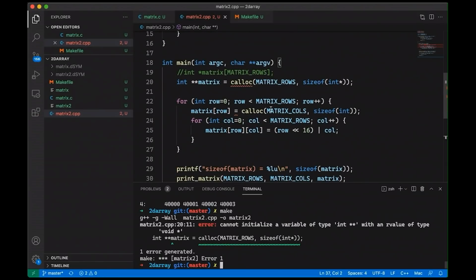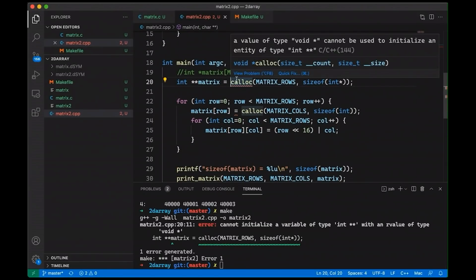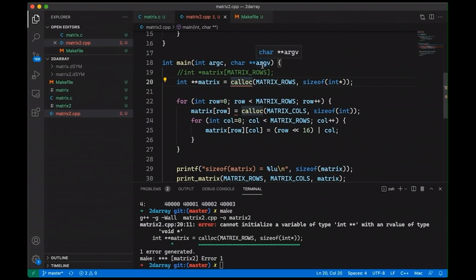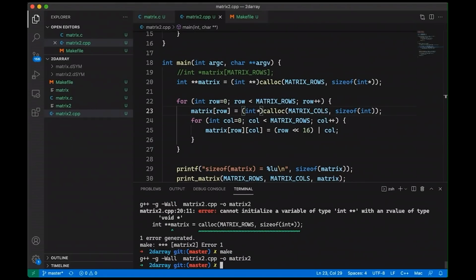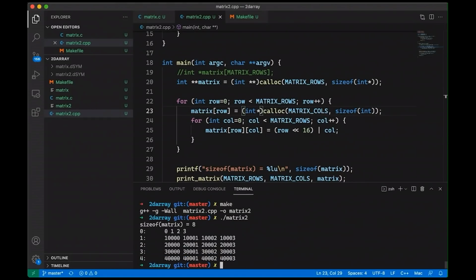So one thing that's going to be different is calloc. So calloc returns a void pointer in C because we're used to using malloc, calloc, realloc, and free. Void pointers being assigned to some other type of pointer, no big deal. You don't need a cast. In C++, they say, yeah, we want to cast. Okay, so here all I have to do is say, cast this to an int double pointer and cast each of these to an int pointer, and we should compile just fine. So this is one way to solve this problem. The code will run, let's just make sure, but it runs just fine.